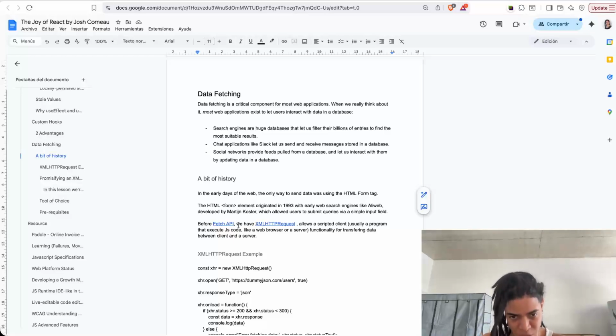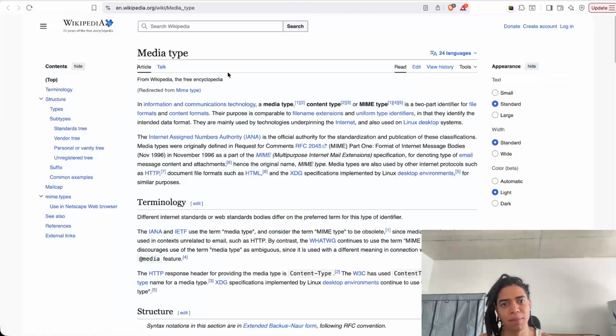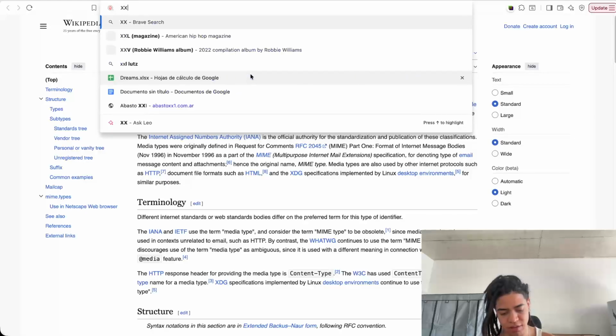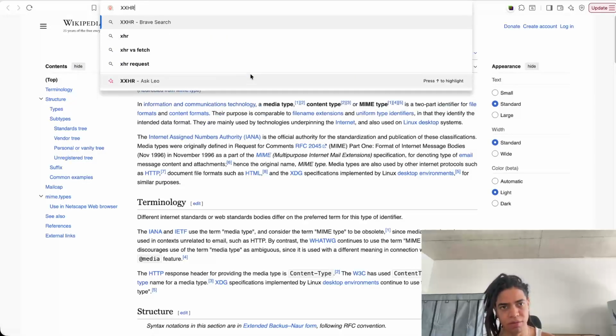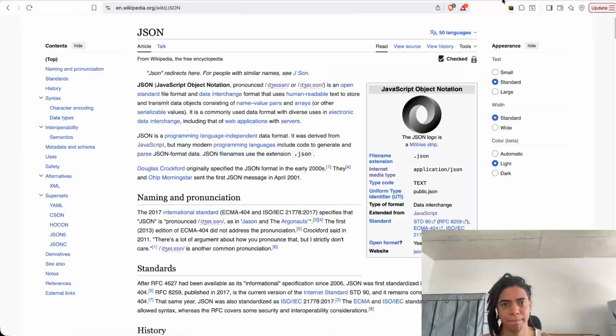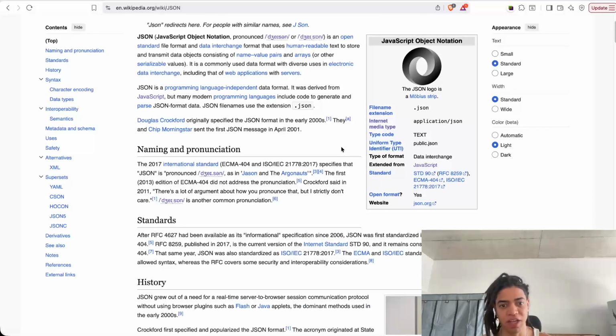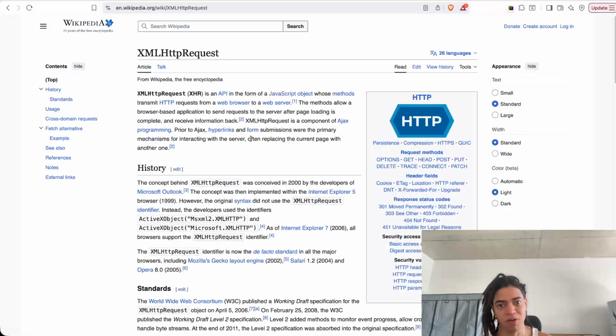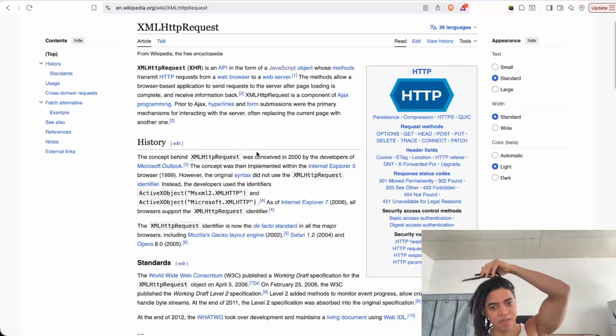Before Fetch API, we have the XML HTTP request. And why am I mentioning it? Because JSON was created or implemented in 2001, and it becomes part of the spec in 2006.